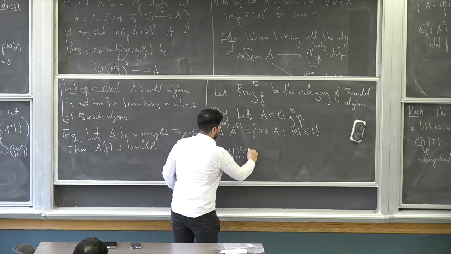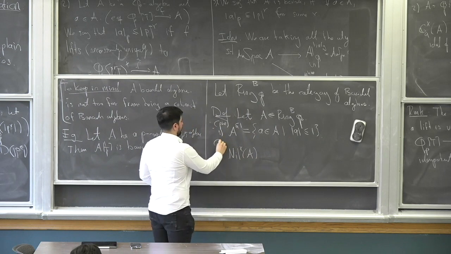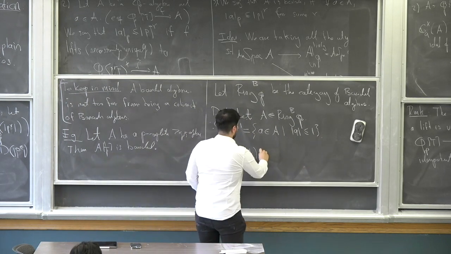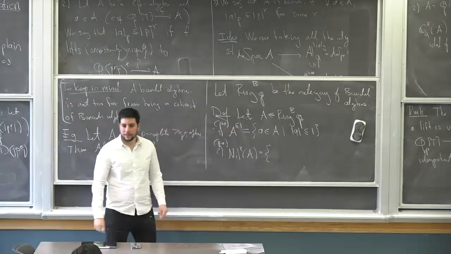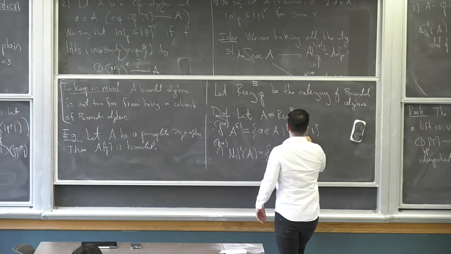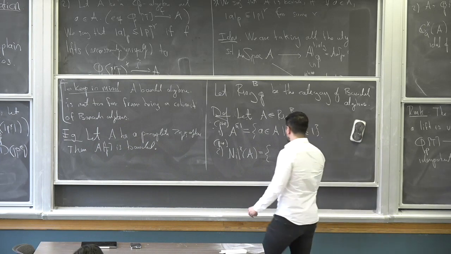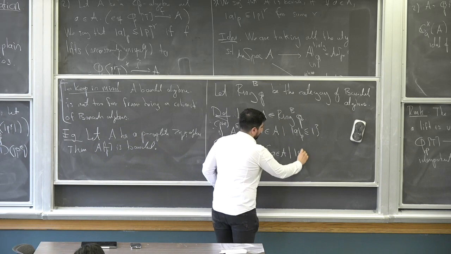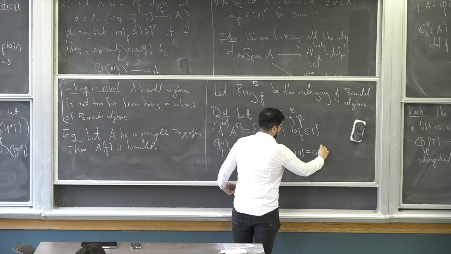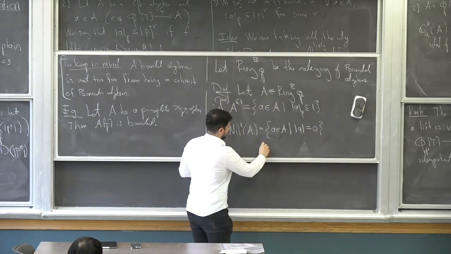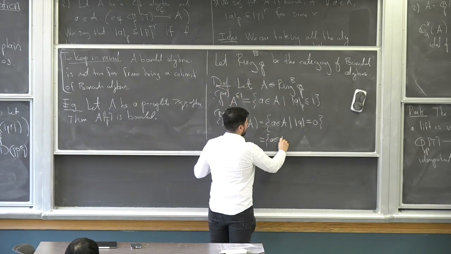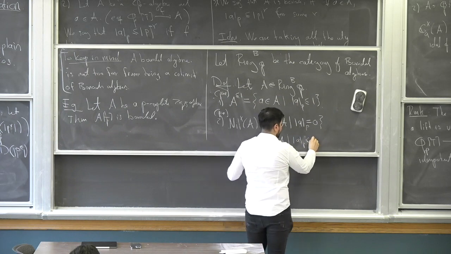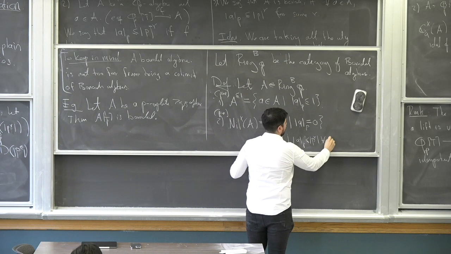Second, we want to define this nil radical. Again, this is a pre-definition because it is just giving you the set of points. Sorry, the norm with respect to p? Yes, the norm with respect to p with this one. And these are just the elements of A that have norm 0. But how can you write that? Well, we can write that as the elements of A that have norm smaller than or equal to p to the r, for all r.